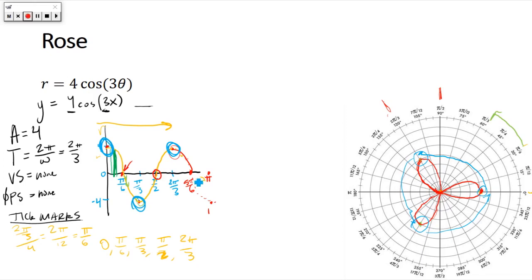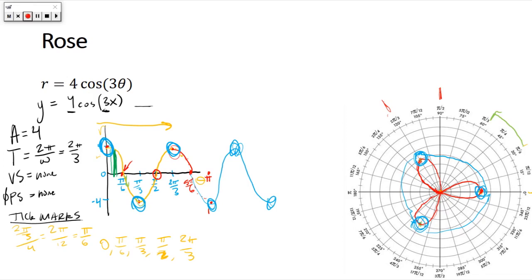If we kept drawing this out, you'd see that this point here was obviously back at this point here, because that's where we ended this. If we went here, you'd see this point here would end up back at this point here. If we went down here, we see this point ends up back at here. And this rose would just keep drawing over itself. And so we don't do that. We just draw until it connects back to itself.